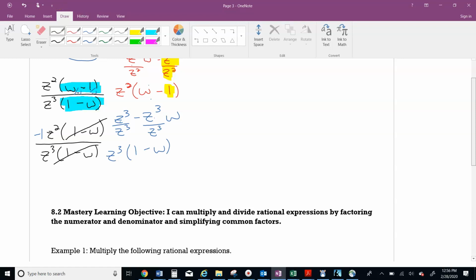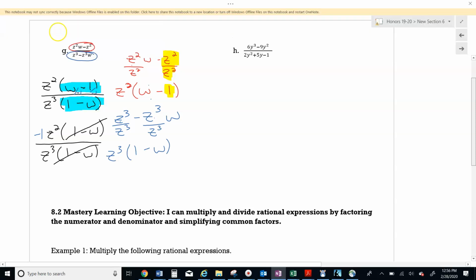That cancels. I have 2 z's here and 3 z's here. I'm going to rewrite this as negative 1 times 2 z's over 3 z's. I have a z here and a z here. I have negative 1 over z. I know my z's look weird. Sorry. Done. Okay, so that was another weird trick we have here. I'm trying to have every problem have a weird trick so that you see all of the tricks.